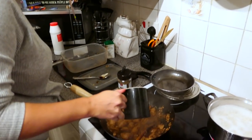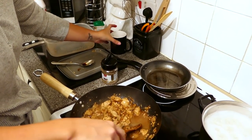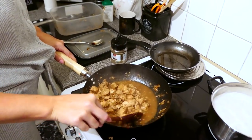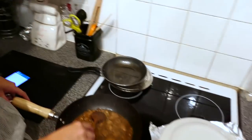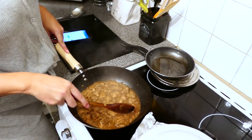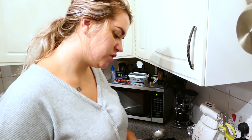We'll go from there. How much are you going to put in? Just going to, because water evaporates, doesn't it? So I think the time has come. Time has come, so I've left that much juice in because we like it to be juicy on our rice. So I've left that much juice in.